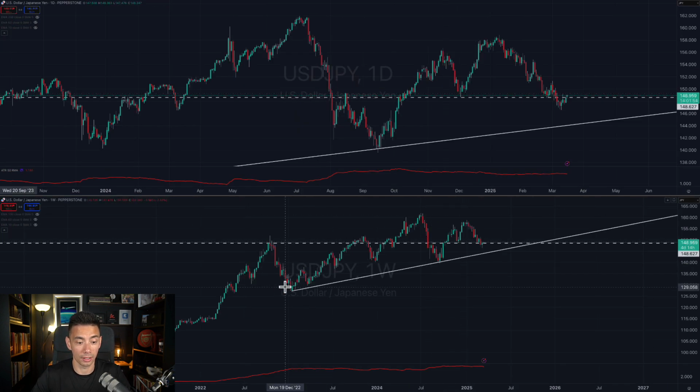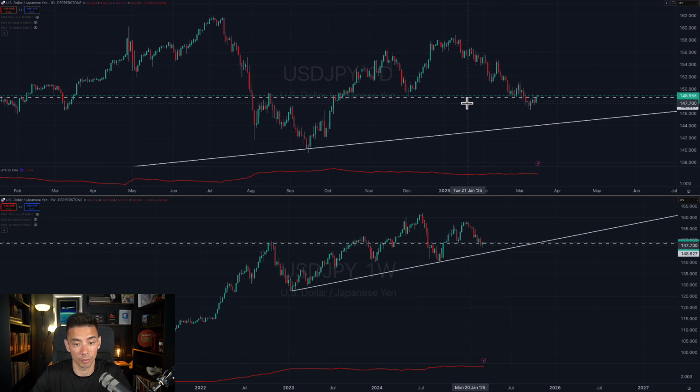The dollar yen, as you can see here on the weekly, is trending to the upside. No surprise there, the yen being a big funding currency and interest rates in the US having been high. At the moment, sentiment and some readjustment in the Bank of Japan's monetary policy has forced this to the downside. We're getting a little bit of yen strength in here, combined with the negative sentiment towards the US, which is what's really pushed this down. But is this sustainable? I don't think it's going to continue down through this particular trend line.